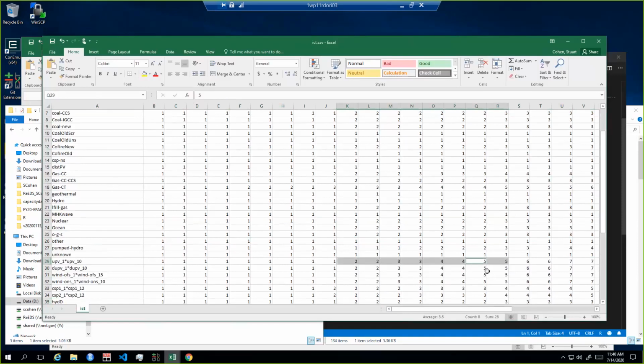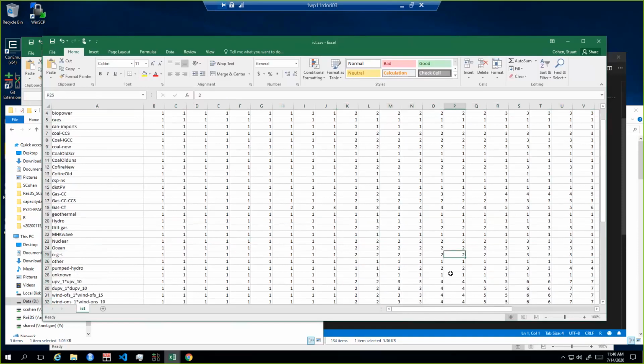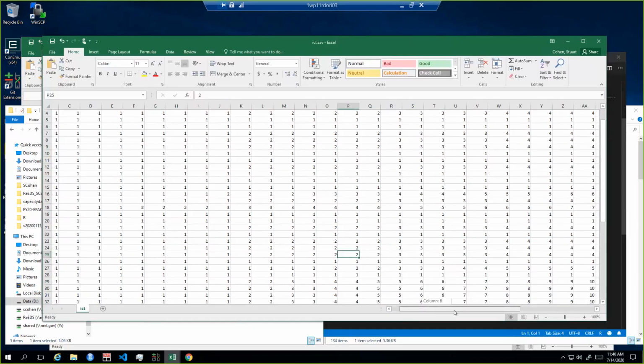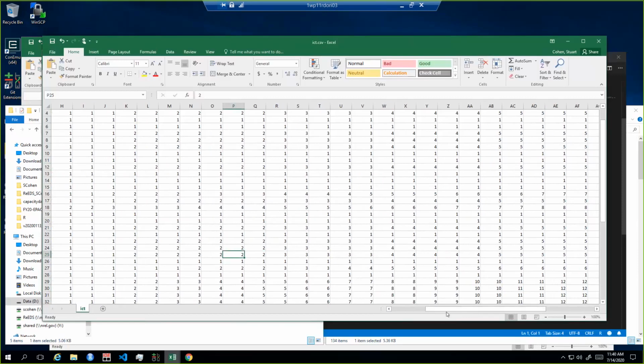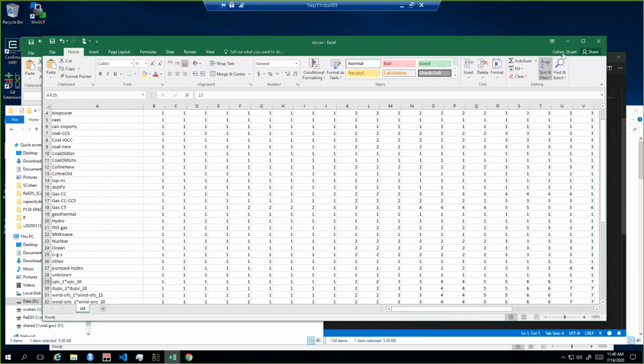And so that can be useful if you want to track degradation of UPV, which we do in the model. You want to have these tight vintages so that you can keep track of how the capacity degrades over time. You can see as these numbers basically just grow over time, depending on the technology. There's a switch setting that tells you the maximum number of these that you can have. But the default is 17 because that's what's in this default file. So if you wanted more than that, you would need to change that switch setting as well. But as long as you're less than that, you don't need to do anything to that switch.